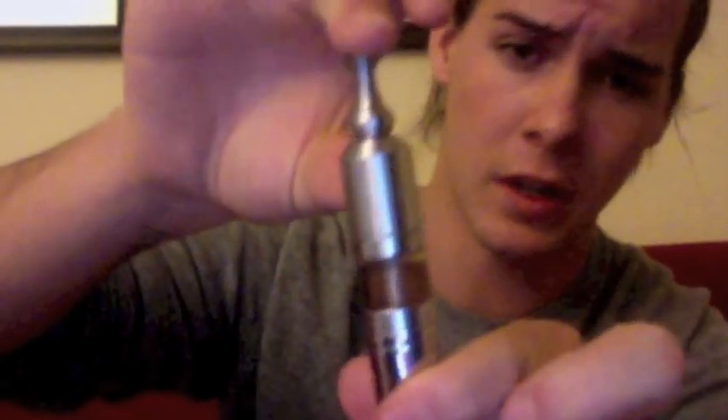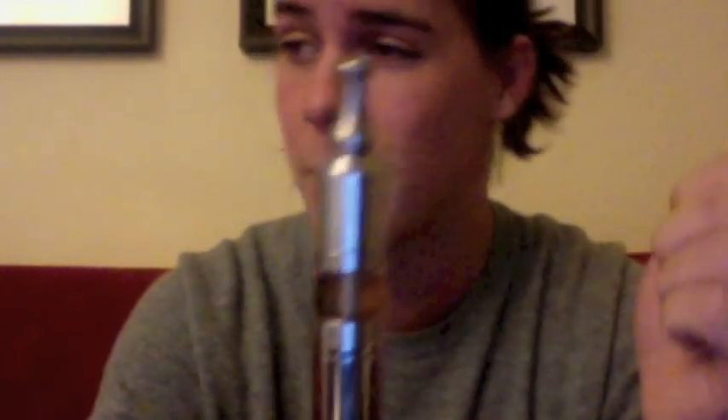Then you have your top cap, which is held on with an O-ring — you can see right there. I was a little worried when I first took it out of the box and saw that, and when I saw the first 3D CADs on their little teaser promo, but I find that when the cap is dry it really does sit comfortably on there. You can pick it up, wave it around a little, and it doesn't come off — it's really sturdy. If you have a Zen or are familiar with it, it's a really similar system, but I actually find that with this thinner O-ring and the deeper setting for the top cap, it actually stays on there better than the Zen.